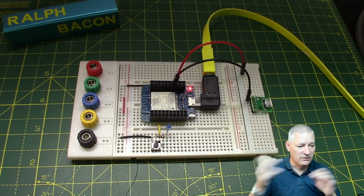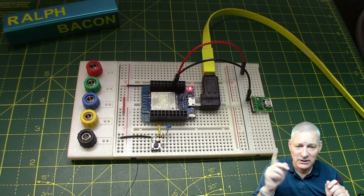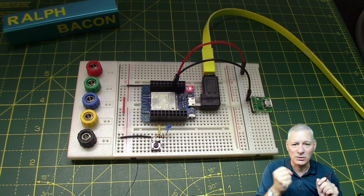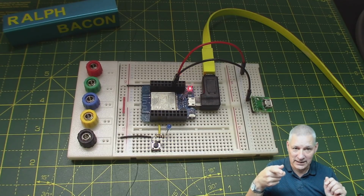Now, if we fast forward to the ESP8266, the smaller brother of this one here, they can go to sleep for about, I think, 71 minutes, which is quite a bit more, but still not really what hobbyists want, is it? There's quite a few use cases out there where they want to go to sleep for an entire day and every 24 hours wake up.